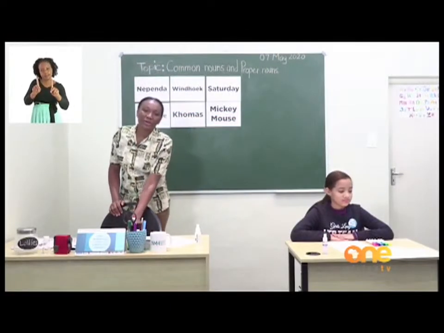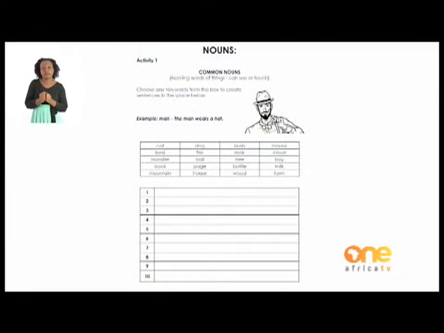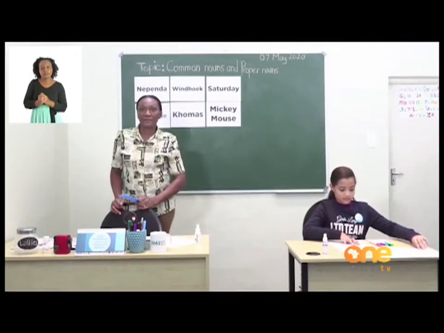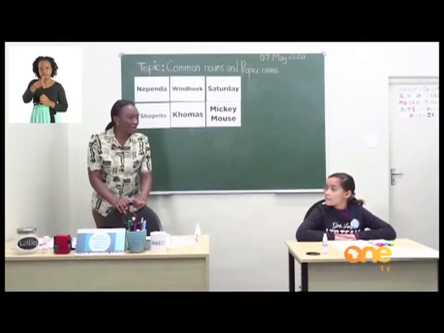Okay, I want you to look on page 4. On page 4, there is an activity that you're going to do. Okay, I am not going to go through it. We are going to move on to page 5. Now, on page 5, we are going to look at the proper nouns. Now, Chanel, what is a proper noun?